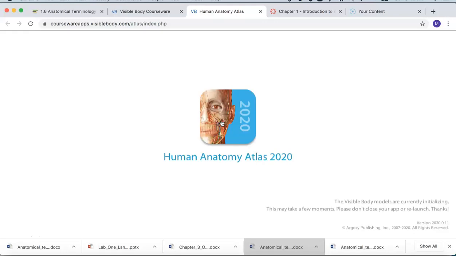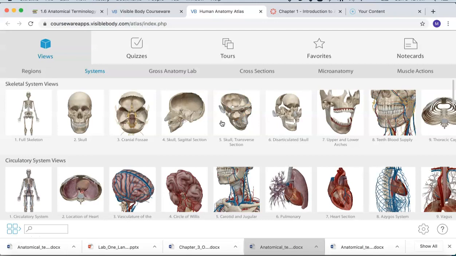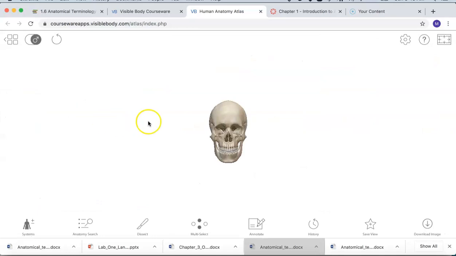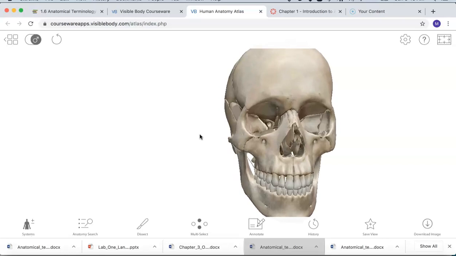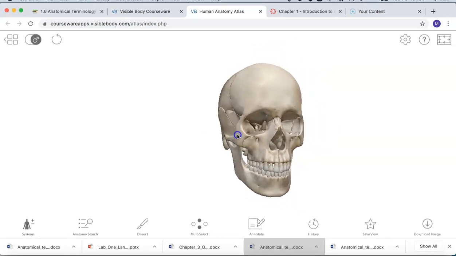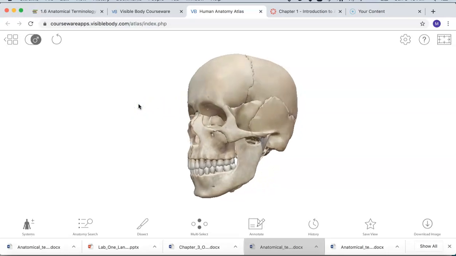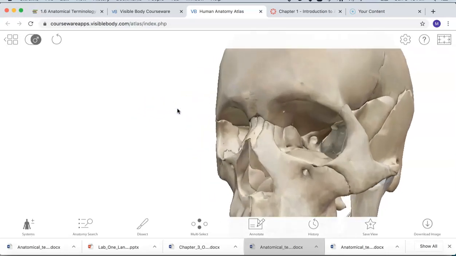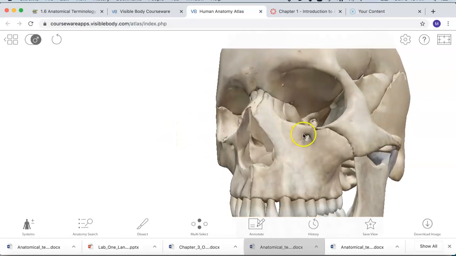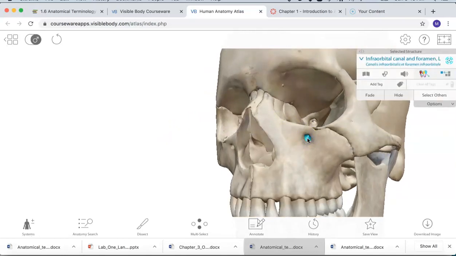Once you open this up, you will have a full 3-dimensional and interactive human anatomy atlas. And so, for example, let's suppose we wanted to take a look at the skull. So if we choose the skull, using your mouse, you can either increase the size of the skull, decrease the size, you can rotate it any way you want. Let's suppose you've rotated it and you say, oh, geez, what is that? That's kind of interesting. I've never wondered what that is. So if you click on that, it'll tell you what it is.